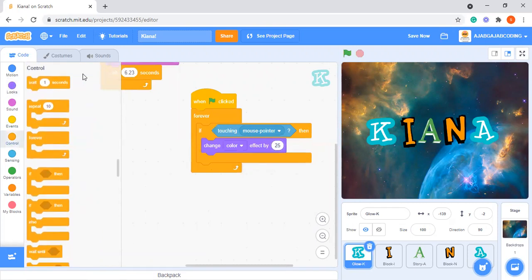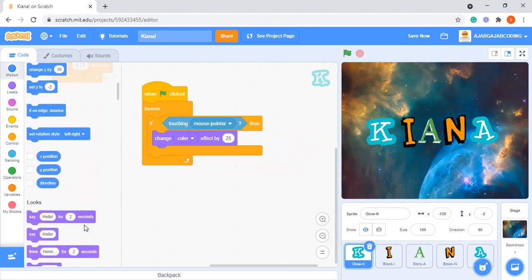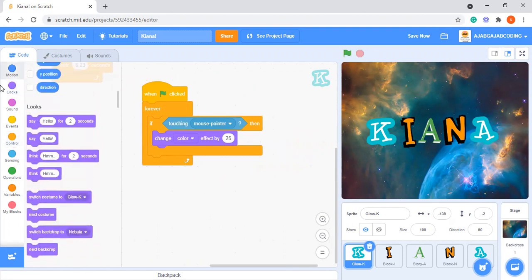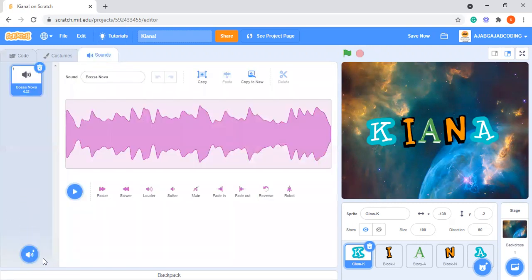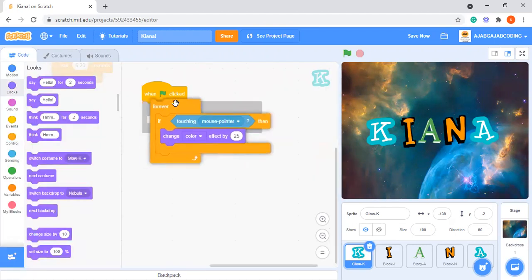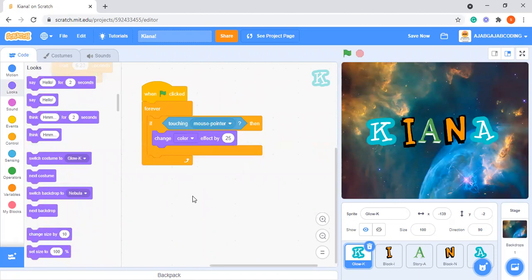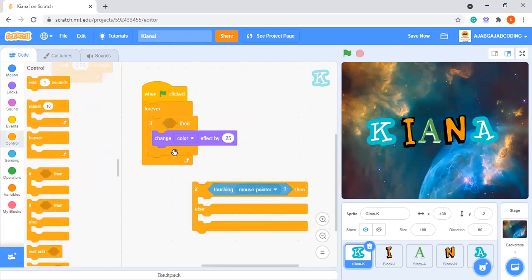Yeah, and also see here is the result. Isn't it cool? As it is under the when clicked, right? So what we will do is, yeah, this is perfect, right? Now let's pick the if else and transfer these blocks to the if else.